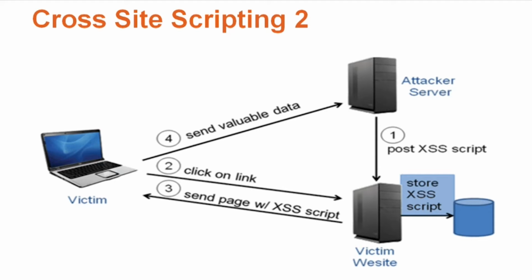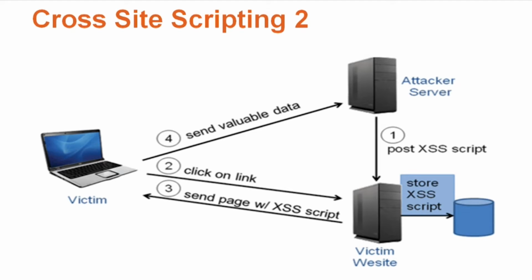So cross-site scripting, part 2, or slide 2. So we're going to follow the path here. So we start with the 1 over here, and then the 2, 3, 4. So this is how the communication occurs. So you have an attack server, you post some cross-site scripting scripts into a site. It gets injected and stored in the script. So it's usually done for dynamically built pages where the information is coming out of a database.